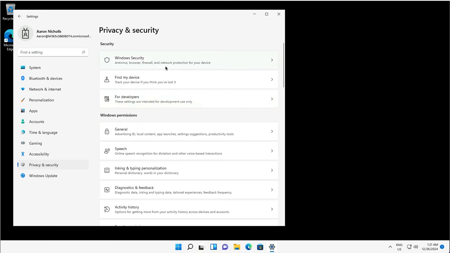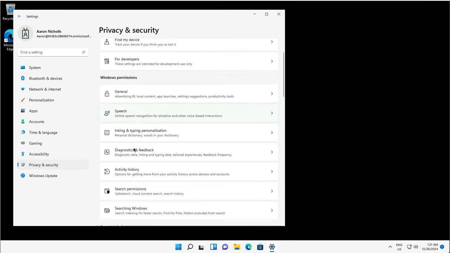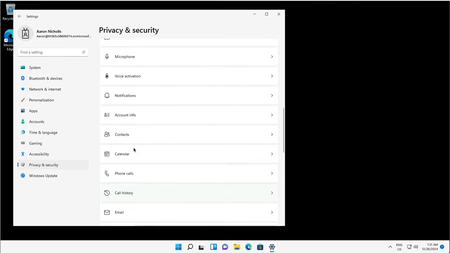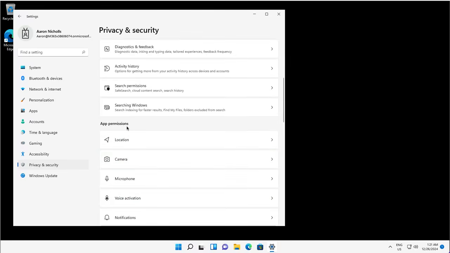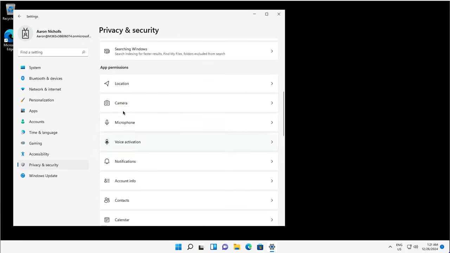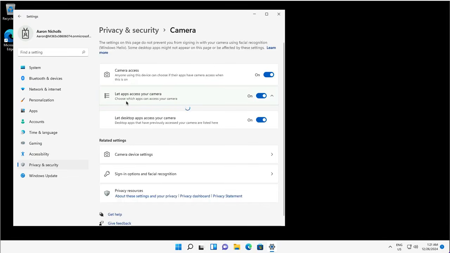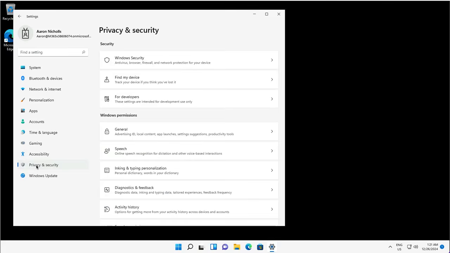In the demonstration, I will be using the Windows security to exclude some of the scans for some of the devices. You will notice here that we have app permissions that we also can control from here, location, camera. There are many other settings that we can configure from here. Let us go back to the privacy and security and configure the Windows security.